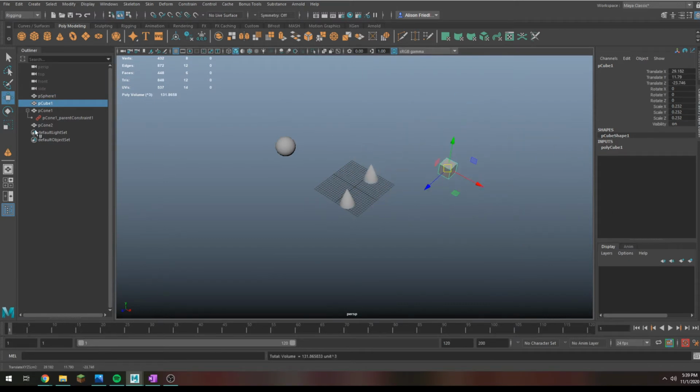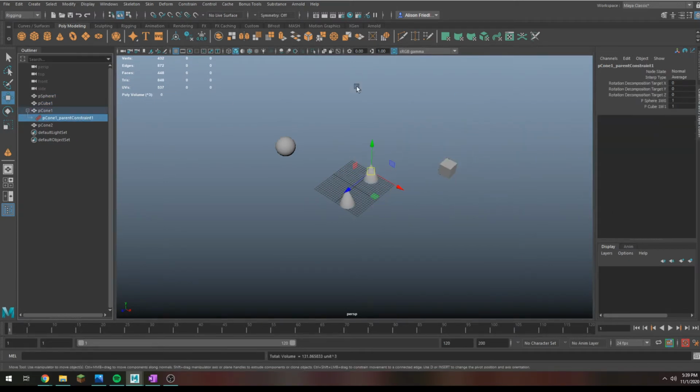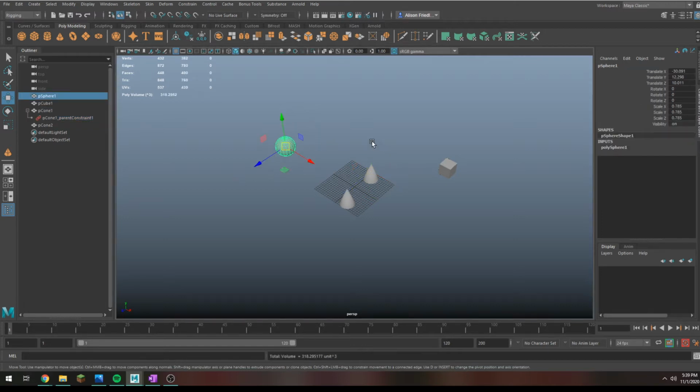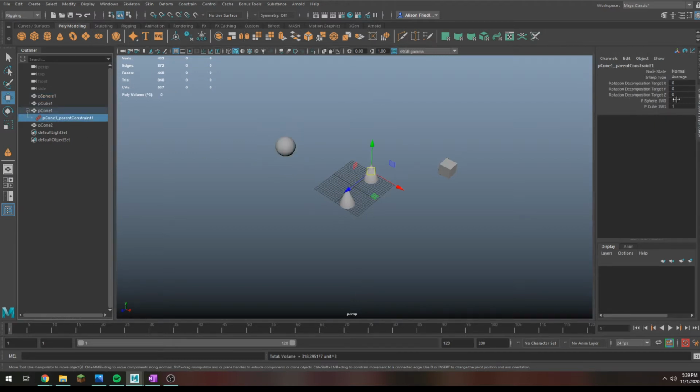So both of these are controlling the object. If we look at the parent constraint itself, you will notice that now instead of having only one of these little weights, there are two. And it's going to tell you what object this is, like P-sphere, it's just going to use whatever name is in the outliner. But now we have the ability to smoothly toggle this on and off.